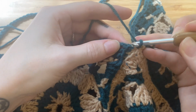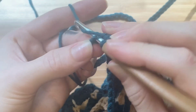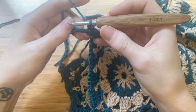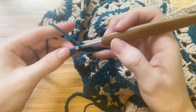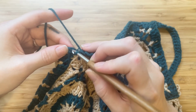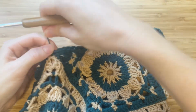To make the single crochet, we'll insert our hook into the next stitch, grab up a loop, yarn over, and pull through both loops. Continue this until you get to the strap. Now we will do a single crochet into every chain along the strap. To finish off, make a slip stitch into that chain 1 of the first single crochet. Tie this off, and now we will do the exact same on the next strap.